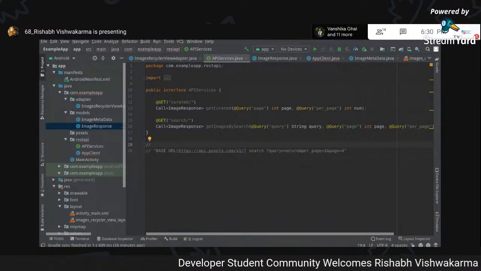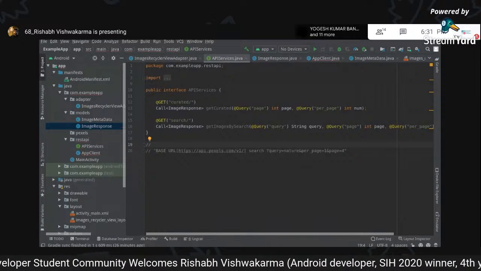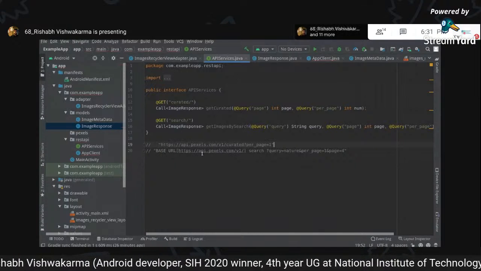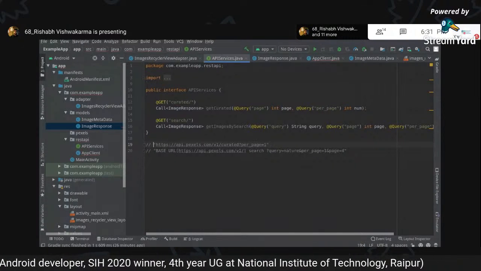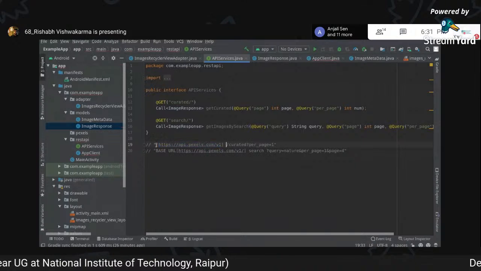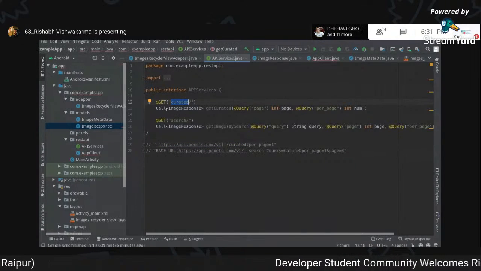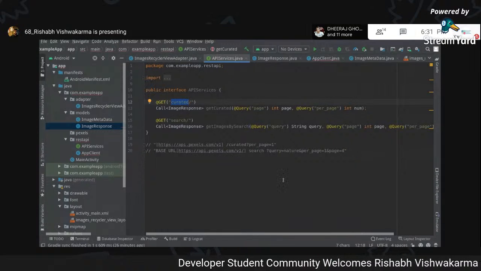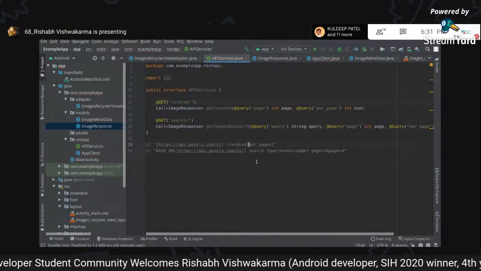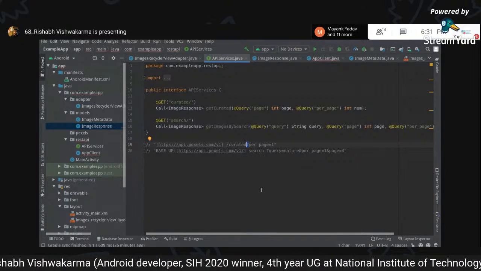You can go and see their documentation in the curated section, where they have a URL like this, and it looks like this again. So you can see that this is again the base URL. Here you just need to add curated. So I have added curated here, and this is again going to be a get request because you are fetching information from the server. And this question mark represents queries.